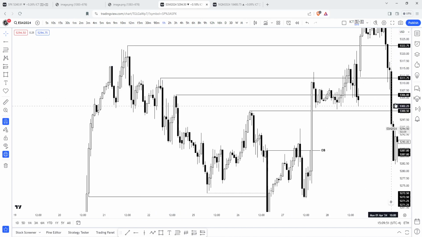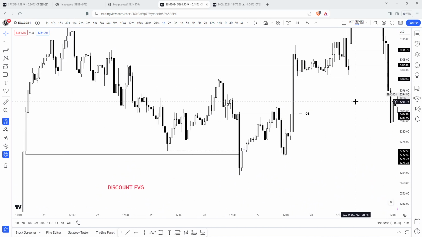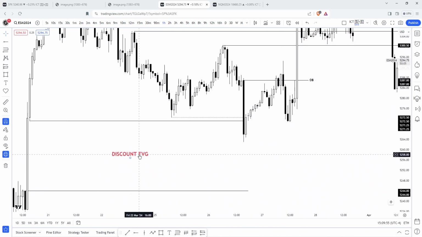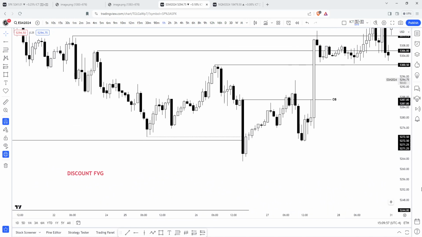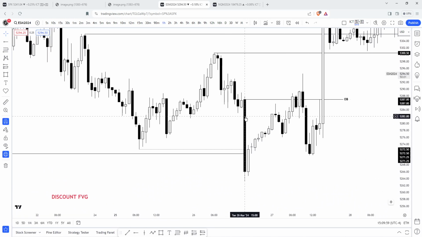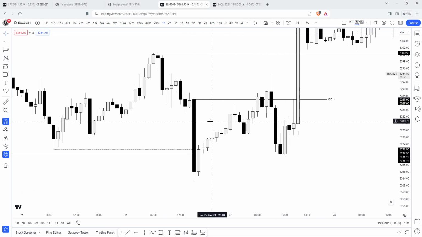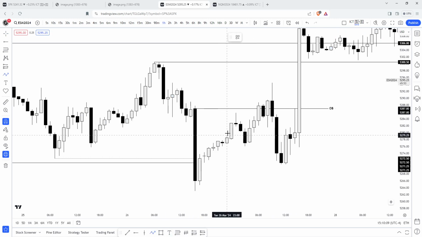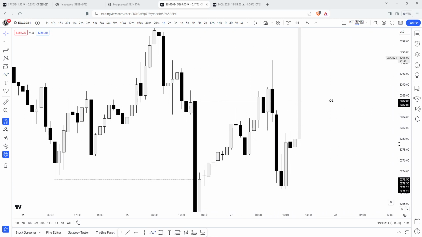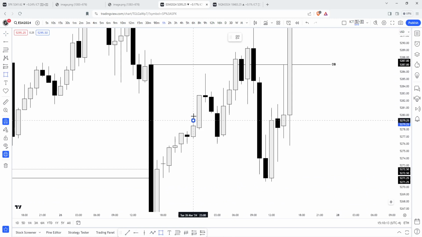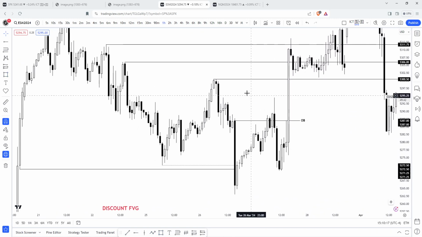These are the obvious levels of liquidity that price is now going to target because it tapped into a key level, which is the discount fair value gap. It created an order block. Why? This down close candle took out liquidity and price closed above it. Since it closed above the order block, and it also has fair value gaps in this price leg, higher will be an example of a fair value gap, something like this. It's now going to target buy side liquidity.